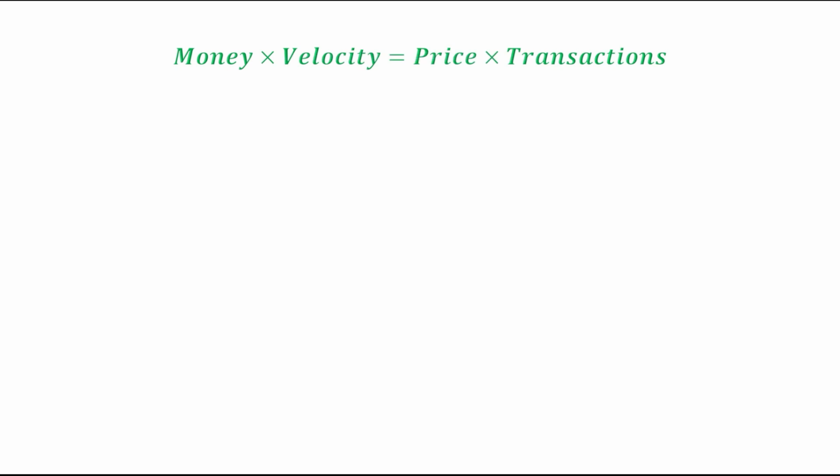So here we have this quantity equation, which is money times velocity is equal to price times transactions. This quantity equation tells us about the link between the money and the transactions. In the next step, we can write it as M into V is equal to P into T. Let's examine each of the four variables in this quantity equation, and we will start with the right hand side of the quantity equation, which is this one.